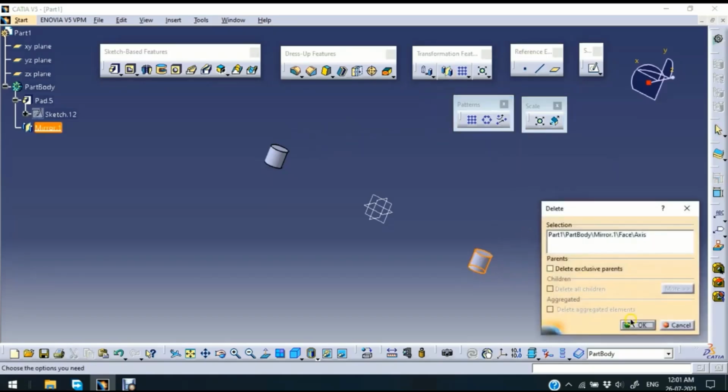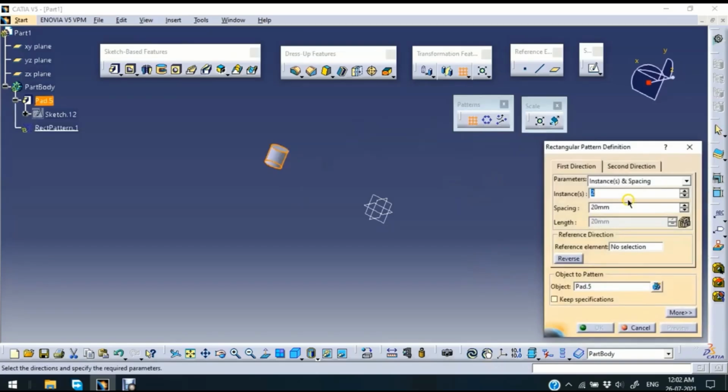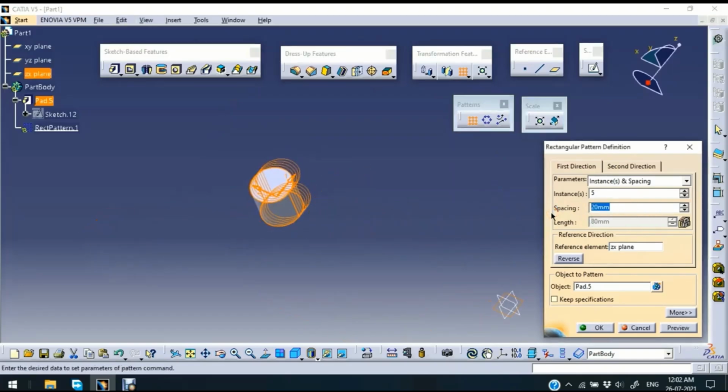And creating the pattern. First you will see the rectangular pattern. I want to create a rectangular pattern using this profile. So, create rectangular pattern. How many instances do I need? I may need 5 instances, and with respect to this horizontal plane I have to create it. You can see 5 are created, and the spacing between those will be, for example, 500 mm.